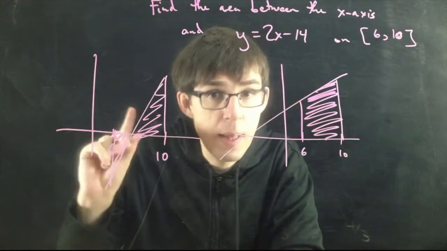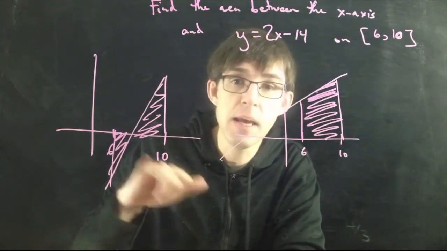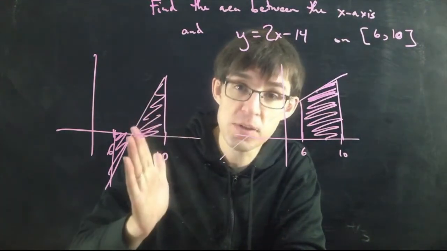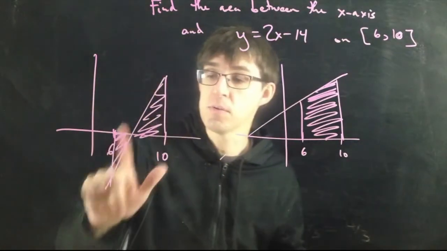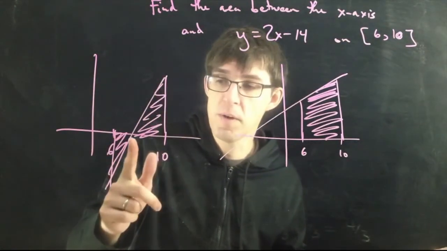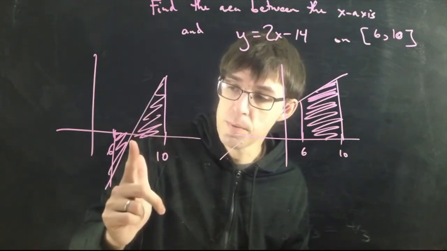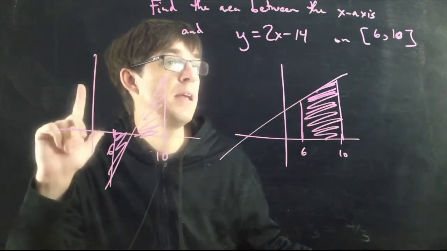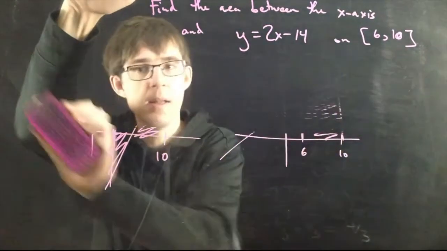We need to do, like we did in that first one, find any x-intercepts and see if it actually crosses the x-axis. If it does cross the x-axis, we're going to have to split up the integral, like we just did, into 2 parts, right? One being 6 going up to wherever this point is, and the other being this point up to 10. Okay, so let's see if there are any x-intercepts. And if they lie between 6 and 10, then we got some work to do.